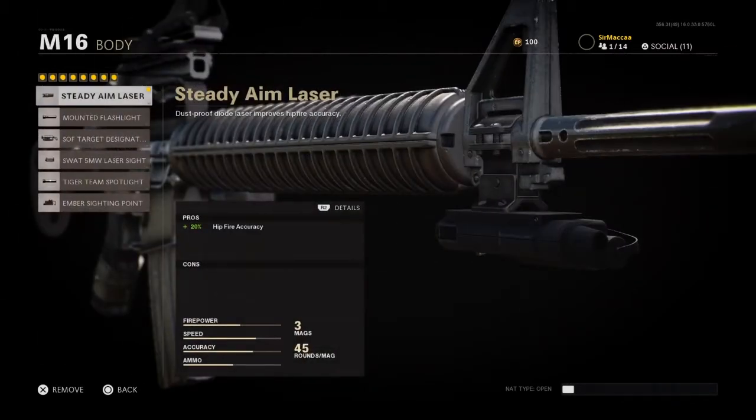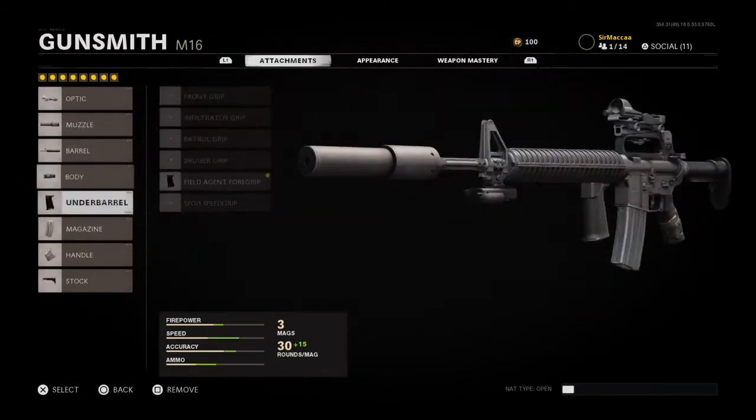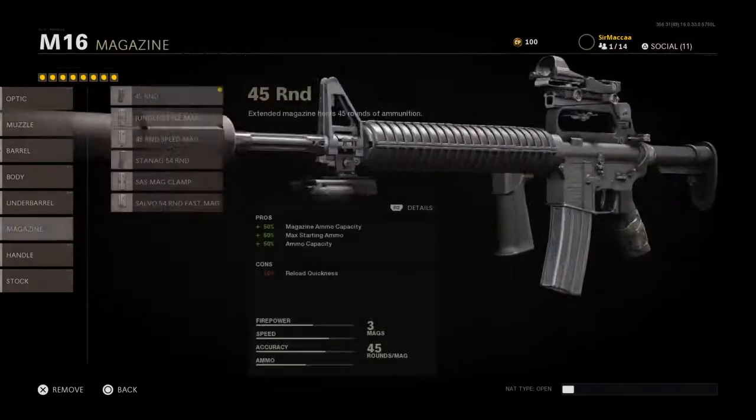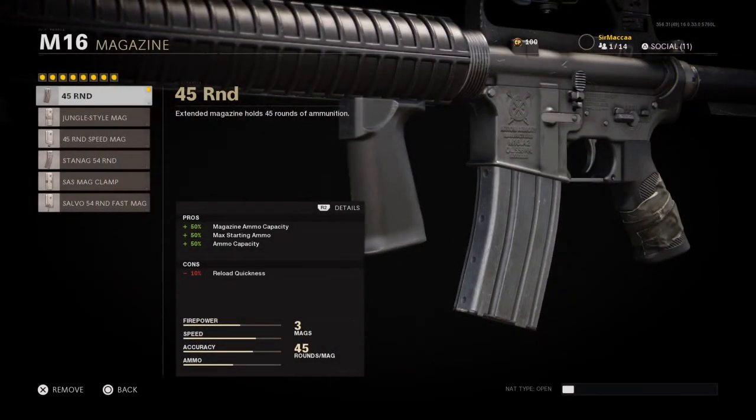For our body, we have the Steady Aim Laser. This is a regular laser. I find it just useful. Helps us with hip fire, actually. Now, for our Field Agent foregrip, we have the Vertical Recoil and the Horizontal Recoil. Like I said, it keeps our recoil balanced. Now, for our magazine, we have the 45-round magazine. Considering we have all these other attachments to it, it would affect our speed, so I put on the lightest one.